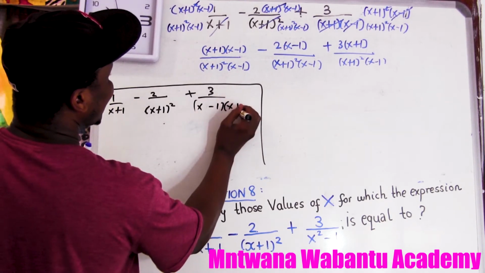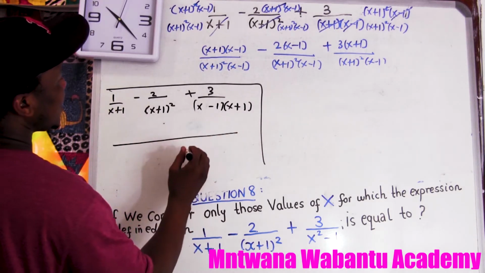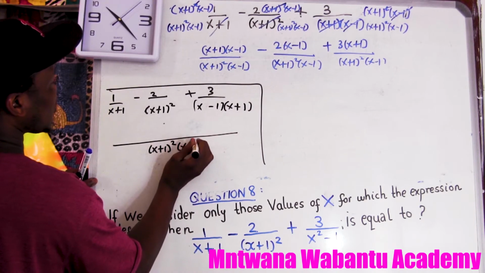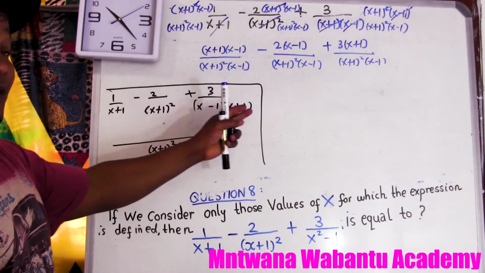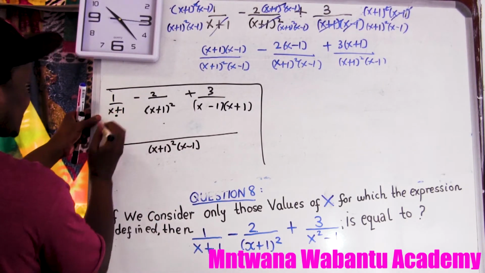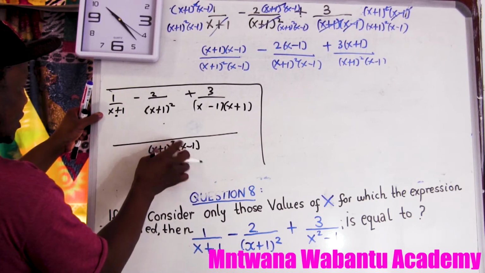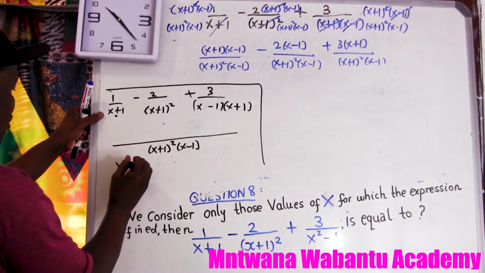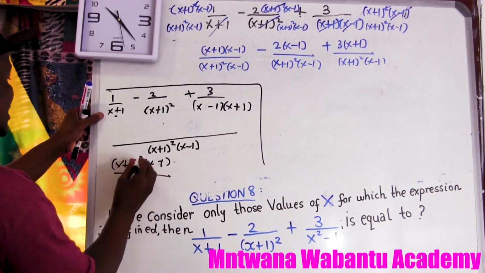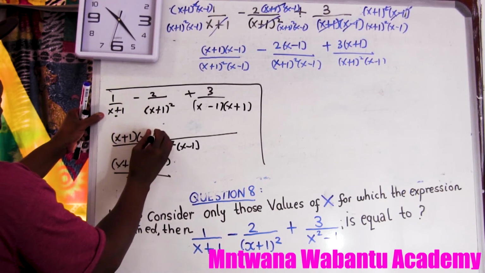x minus 1 and then x plus 1. So what you do, find the common denominator. So the common denominator is just going to be x plus 1 squared, x minus 1. You don't want to say common denominator, the number which is going to go for all of them. I'll show you. So now take this number, divide by this. If you take this, remove this from this group means 1 is going to go. Take this, divide by this, like saying x plus 1 squared, x minus 1, and then divide by x plus 1. So this and this is going to go. So we are left with x plus 1, x minus 1. So say x plus 1 and then x minus 1. So we're done with this.